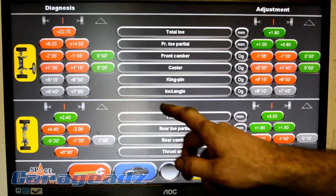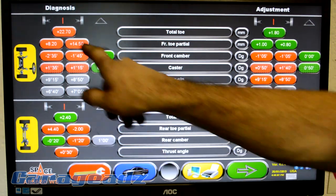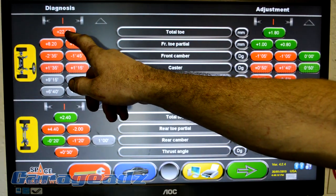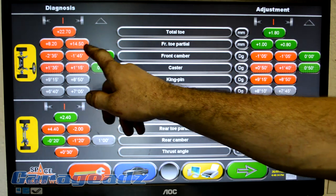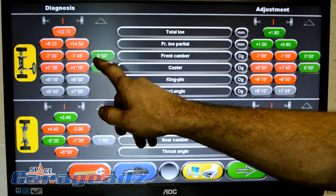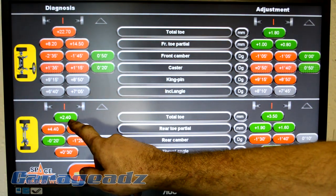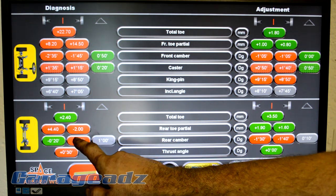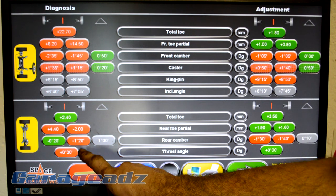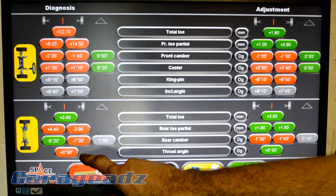Righto, so from our piece of string, this is where we were, pretty far out of the ballpark. We had almost 23 mil of front toe out, and a lot of toe in the middle. Camber was not too bad, and in the rear we had a positive 2.5 mil of toe, which wasn't too bad. The camber was pretty good, and the caster, thrust angle is pretty good.